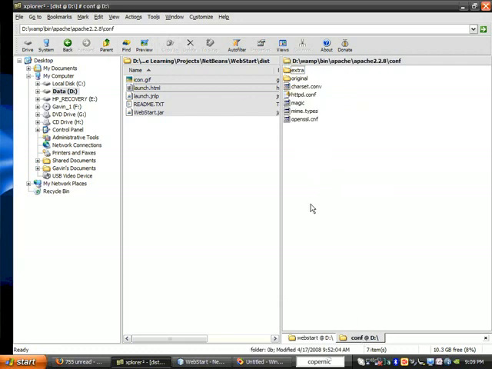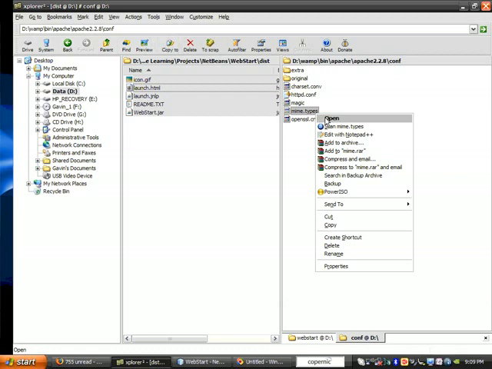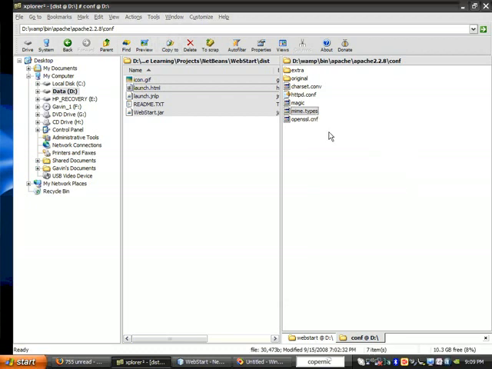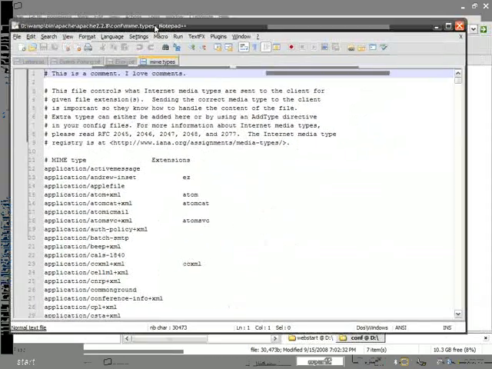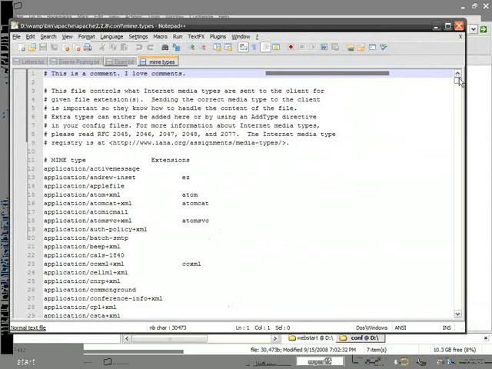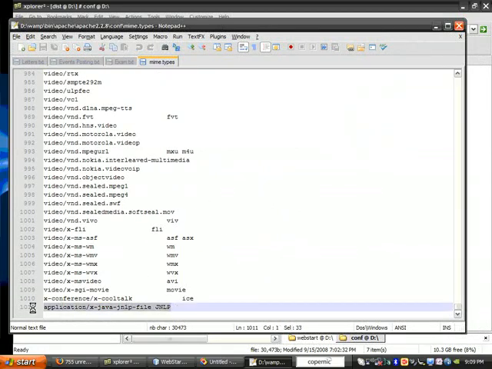Now, the next thing we need to do is to make sure that in our web server's configuration file, I'm using Apache, that the JNLP type is actually recognized by Apache. So I need to add a line, which I already did actually. I put the line here, added this line here. So make sure you add that line, okay, so that your Apache web server can recognize JNLP files.